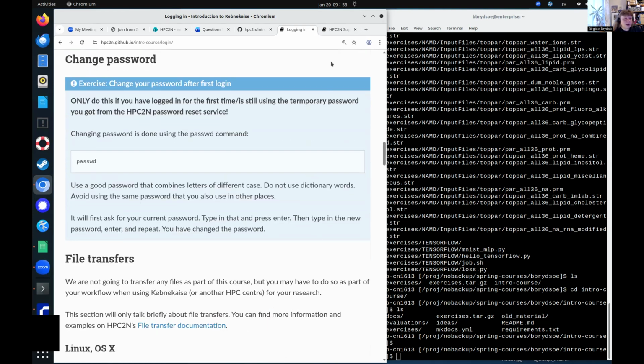I suggest we take a few minutes now and make sure everyone is logged in to their system, to Kebnekaise, before we go any further. So we are sure that no one has problem logging in before we start exercises and things. So until 10:03, maybe 3 minutes past 10. Let's do that.